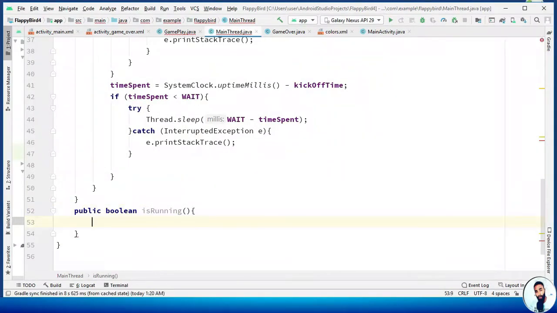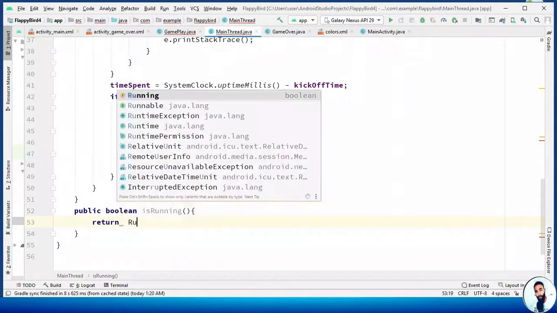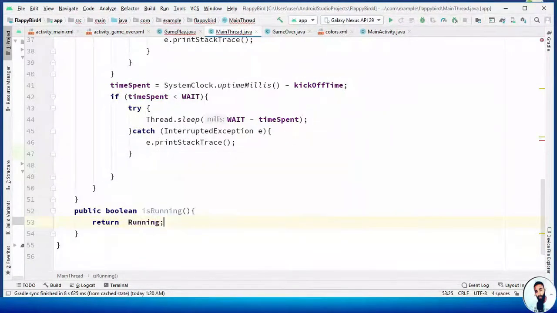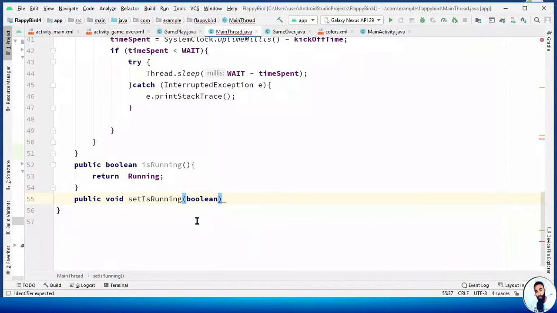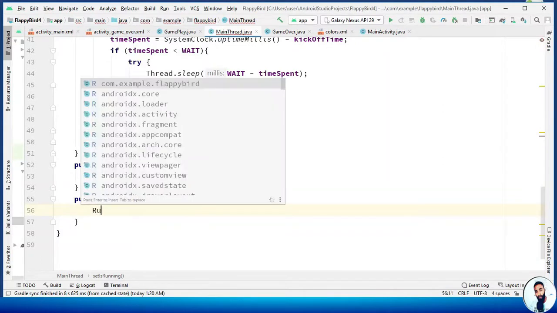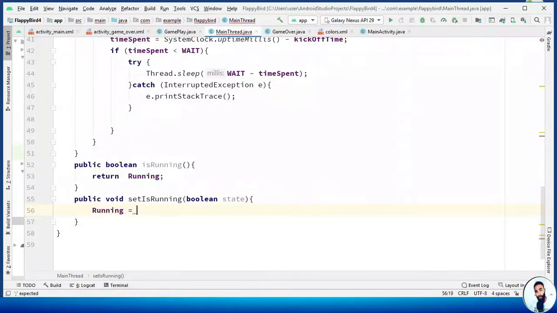So we are going to return running. And right here I'm going to do setRunning, boolean state. And I'm going to set running to state. Running equals state, semicolon to terminate it.